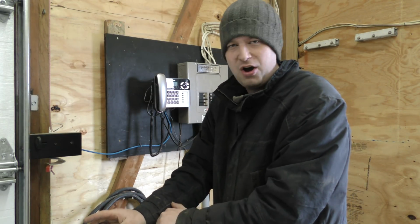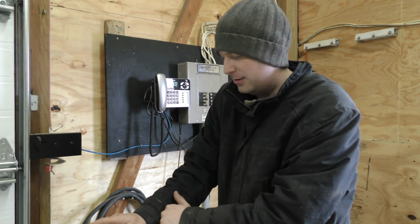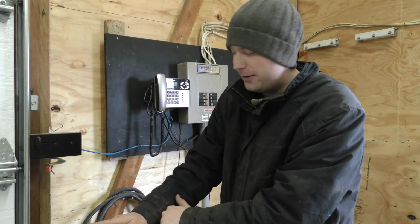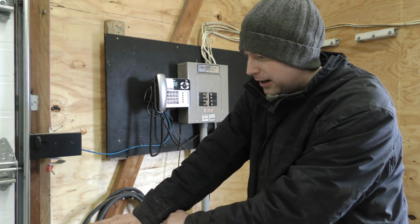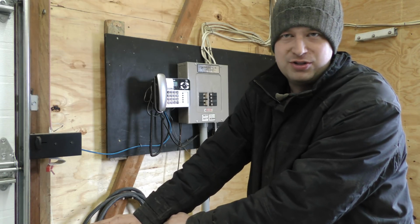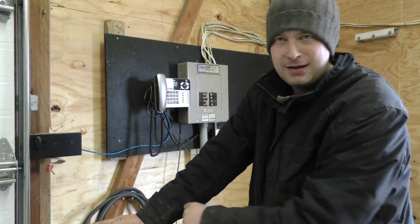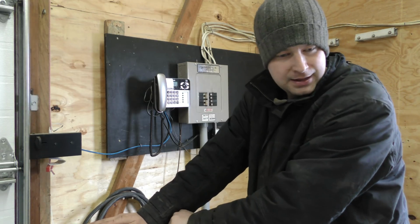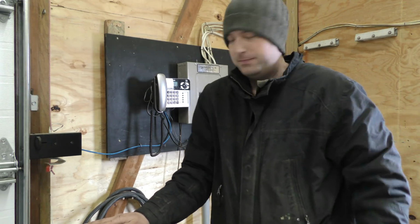Probably not going to talk through much of it, just going to be recording it and either high speed it or something. We'll see how long it takes. But anyway, let's get started here. Obviously with this, we're not going to have power out here. We could run an extension cord from the house down here, but what we're probably going to do is use the generator. So if you hear that in the background, that's what's running. The generator outside, obviously. We need to run the generator, burn the gas out of it. So let's get started.